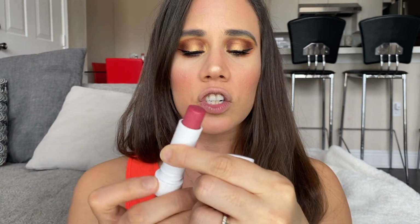And for lipstick, I picked up recently the Physicians Formula Organic Wear Tinted Lip Treatment. This one is in the color Berry Berry Me. How cute. Looks just like a lipstick, but it's actually just a lip tint.